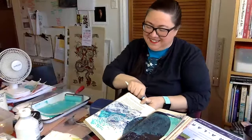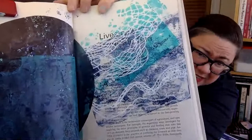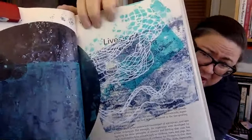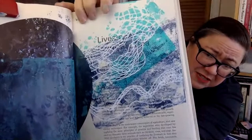Okay. So I'm going to show my final little progress. They've made it kind of denser in here. So it's more open up here. It's denser in that strip that I've done. And then maybe I'll open it up some more below it so that it's a little more like it is up here. It's good to have changes in density, you know. It makes things more interesting. Yeah, it's looking great.